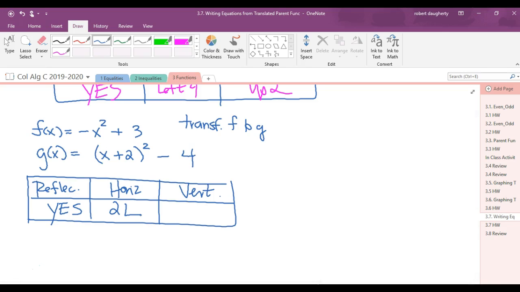How do I get from a 3 to a -4? How do I go from 3 to a -4? Subtract 7. Okay, so this thing went down by 7. So what you could tell is, to get from here to here, you had to do +2, and you had to do -7 to get to that number.